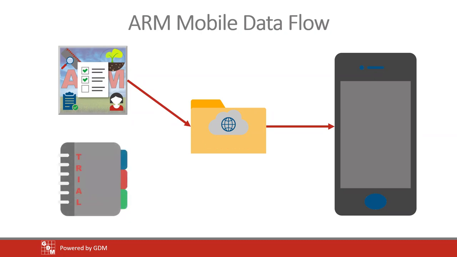Next, we have the individual trial files that you're working with. So the trial definition is sent to the cloud. It's not the entire ARM DAT file, but it's a separate file. And we're taking information from the DAT to create this trial definition. And that really consists of your SEs, the SE definitions list specifically, any columns that don't have data yet, attachments that are attached to the trial, and the highest level site details as well from the trial. And that's all bundled in what we call the trial definition. So all that information then is saved to a trial def folder in the cloud. And again, that is used to import into ARM Mobile.